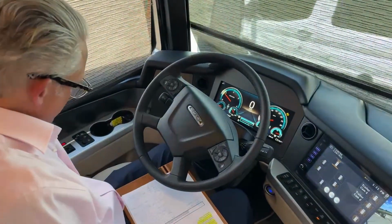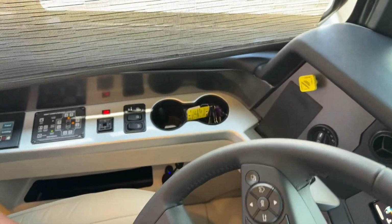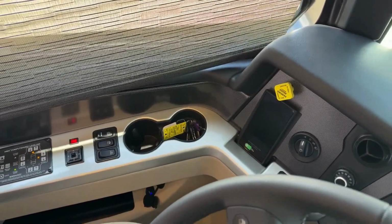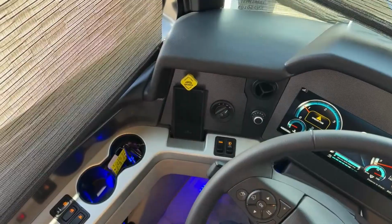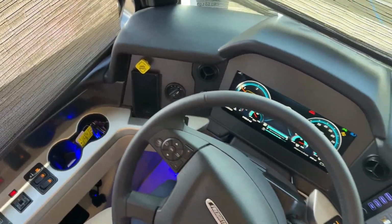I've got auxiliary here, USB-A, USB-C, and then my phone charger is going to be right here, so I actually can have that charging while it's looking at me. Isn't that cool? Dome light right here, my fog lights. So if I turn these on, I have my fog lights and I have my intelligent high beams on. And this is going to be my Curt Spectrum brake controller. So we have optioned that in for you.